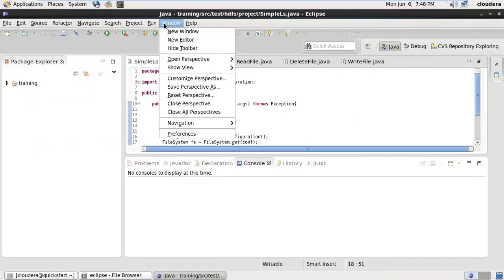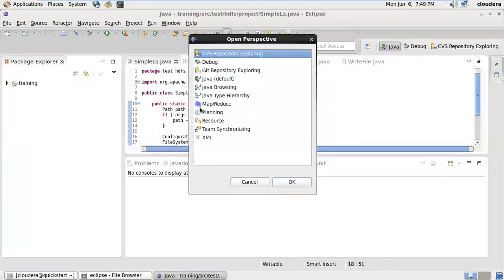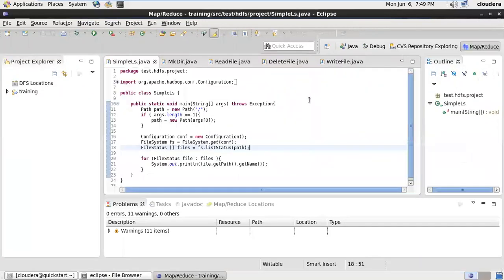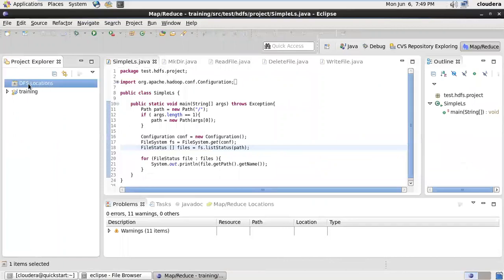Now, let's see, open perspective. You can see MapReduce enabled here. If you select that MapReduce perspective, you would get DFS locations also, but in this plugin the HDFS locations will not be displayed. This part is not working, but the MapReduce portion is working.